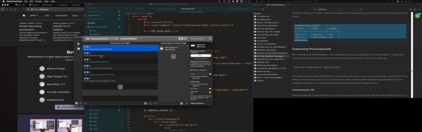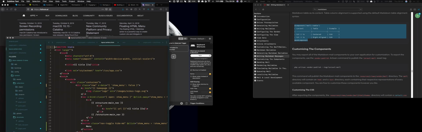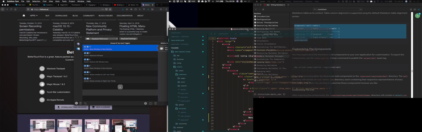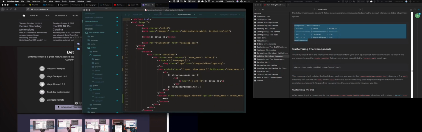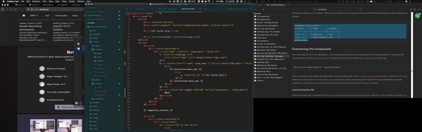I've got Control Command up maximizes the window, Control Command down restores the old window, and I've set Alt Command left to resize the window to the left two-thirds, and Alt Command right to resize the window to the right two-thirds. And then I've also got snapping, so if I did want to use the mouse to move stuff around, I can drag a window over to the left and it will go left two-thirds, to the top, and it will maximize to the full screen, or to the right where it will do the right two-thirds. But again, when I've got keyboard shortcuts set up, it's much quicker and easier to do that than dragging and dropping.